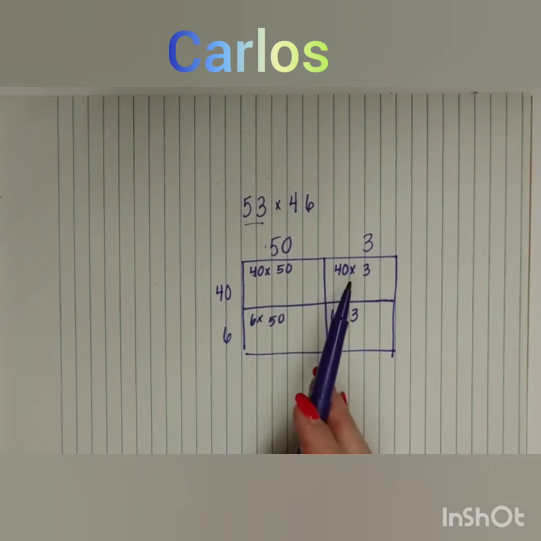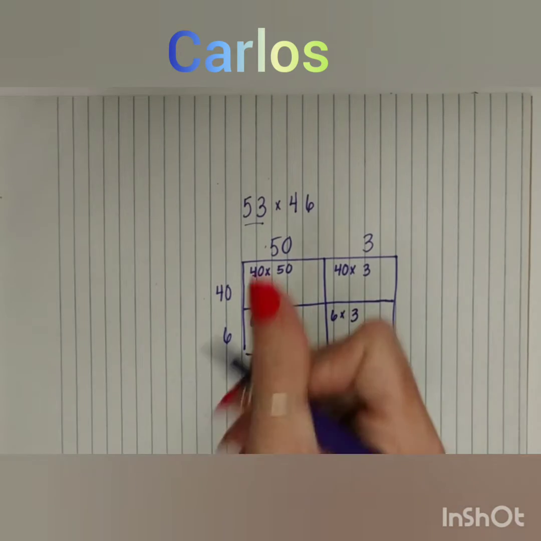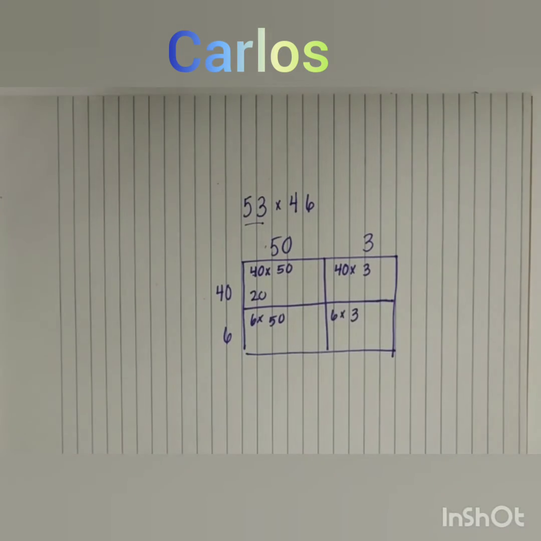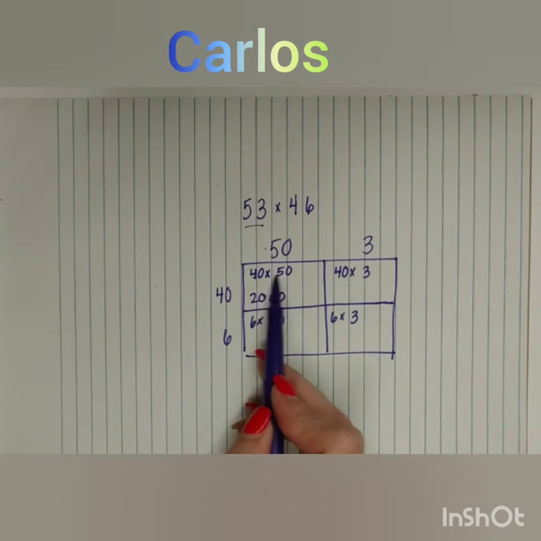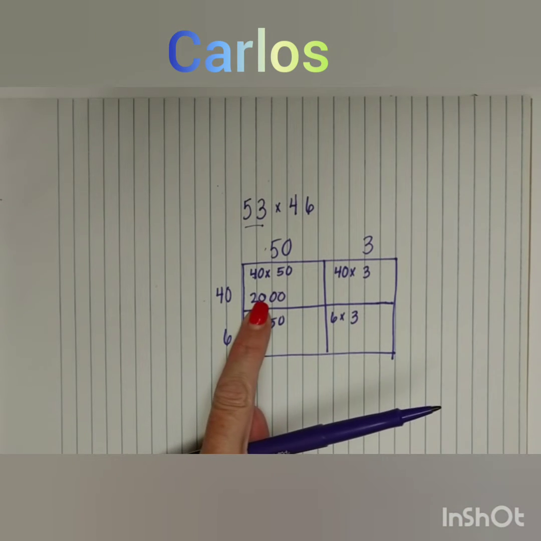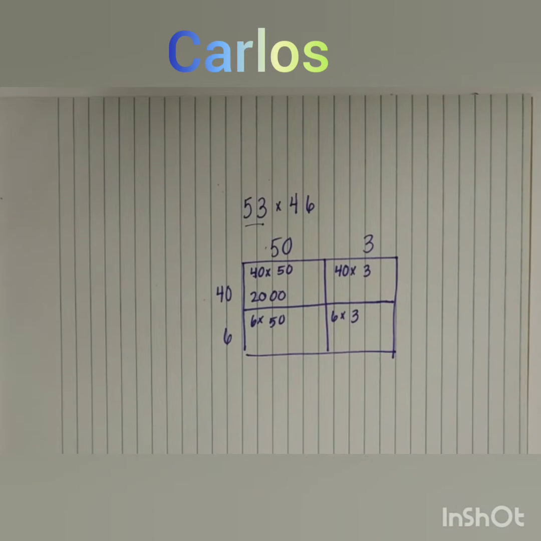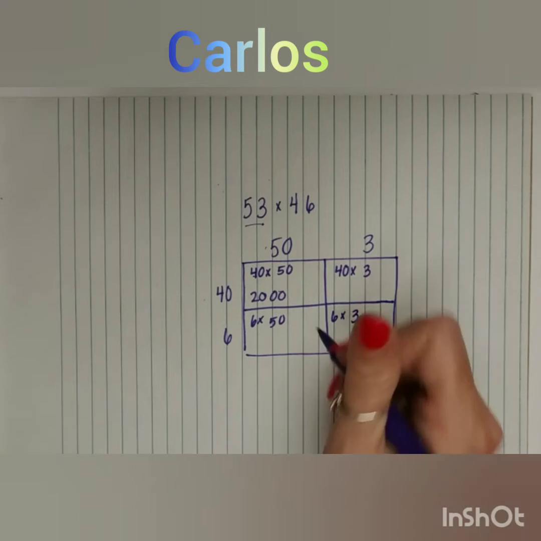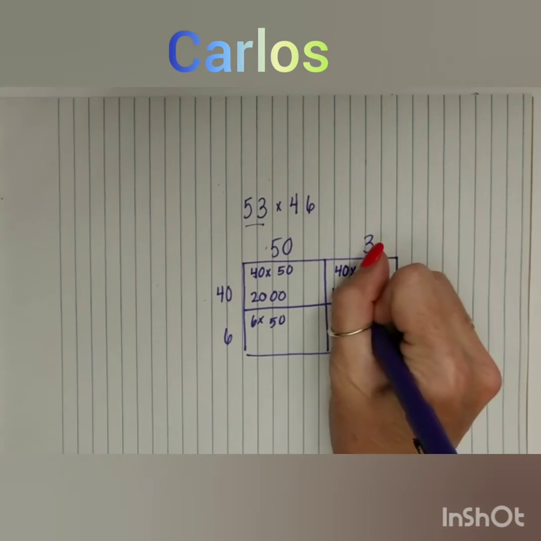So what is 4 times 5? 20. And how many zeros are inside this box? 2. So I add 2 more. And remember, that 0 goes with 4 times 5, so that 0 doesn't count as one of your 2. What's 4 times 3? 4, 8, 12. There you go. 12, and how many zeros are in there? There's just 1. Okay.